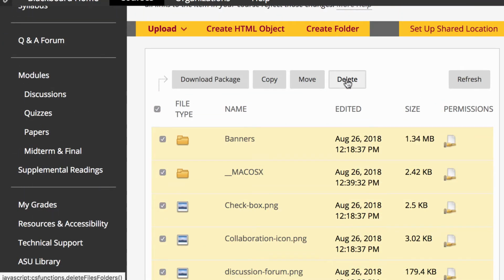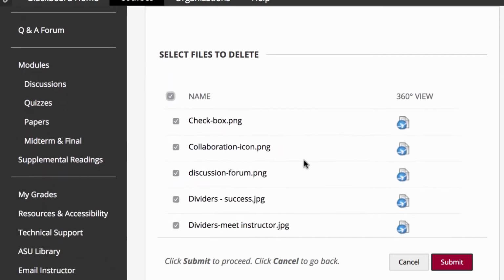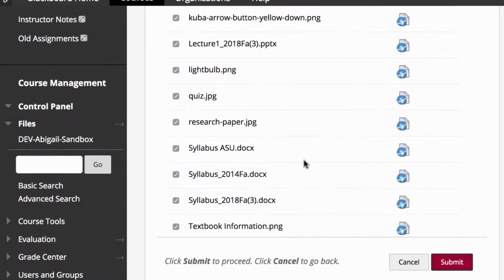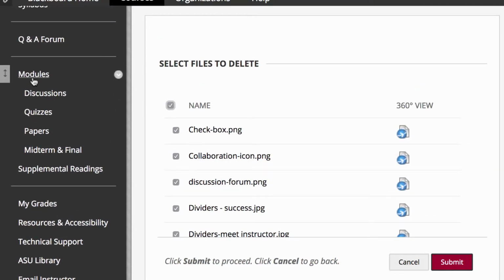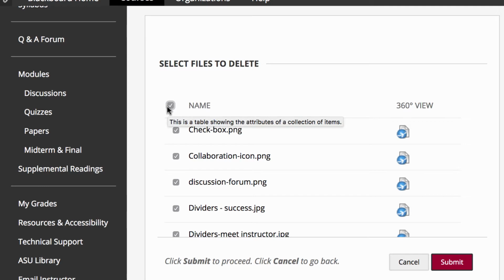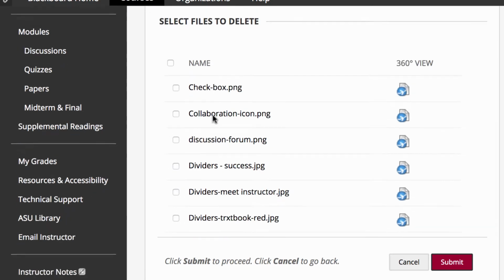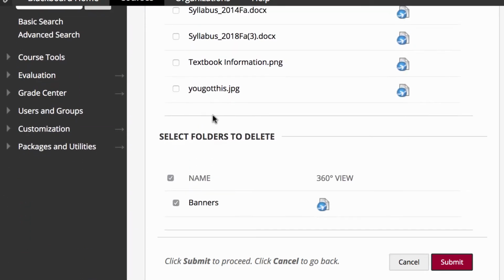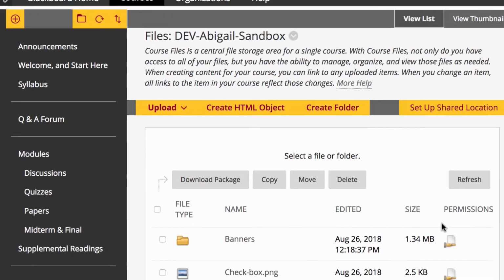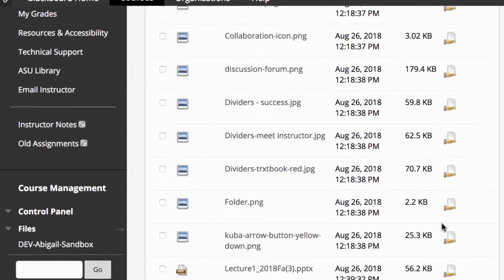And I know this is scary, but bear with me. Blackboard will bring up a message saying, wait a minute, some of these files are being used in your course. This means that they are attached somewhere in the links of your active course area. You can simply deselect all the files that Blackboard is telling you are active by clicking on the very top checkbox, then click Submit. And Blackboard will delete all the other files, the ones that are not linked somewhere in your course. This might be the way to go, but it might also be too much.